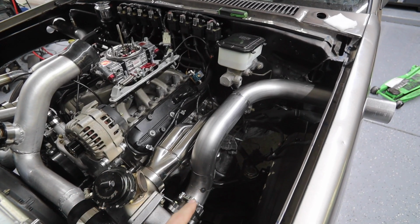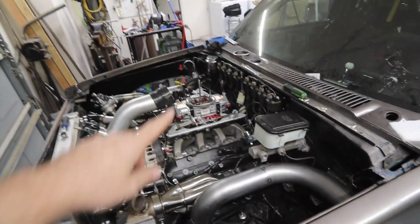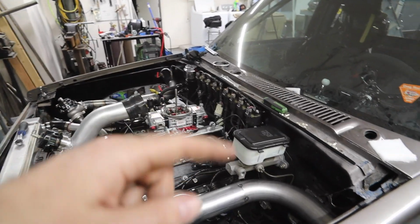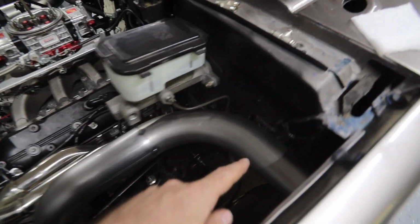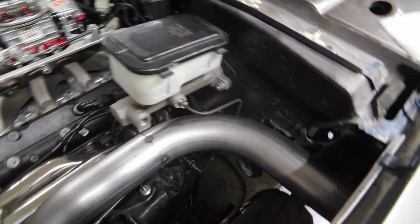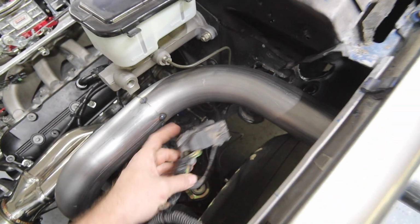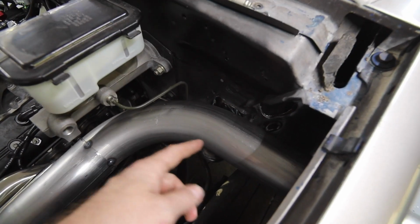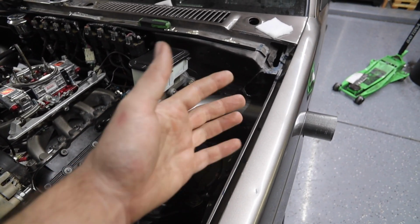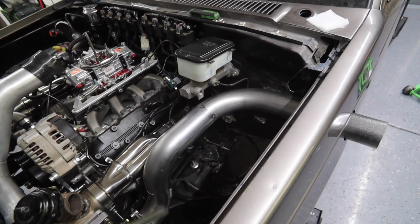Okay, so a couple things that I didn't really think of when I was planning on doing this exhaust. I just wanted to reuse the hole in that fender and make both sides match. But I did not account for how close this was going to get to the firewall. As you can see, I had to remove this brake line because it was in the way. And right there is the hole in the firewall where all my wiring went through, so I had to move that. So now I've got to remake this brake line, and I've got to rewire the front lights. So, you know, you do one thing and it changes 10 others.